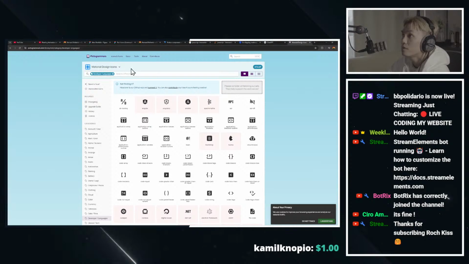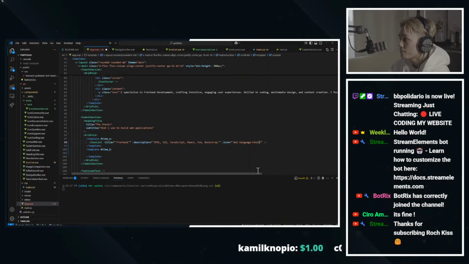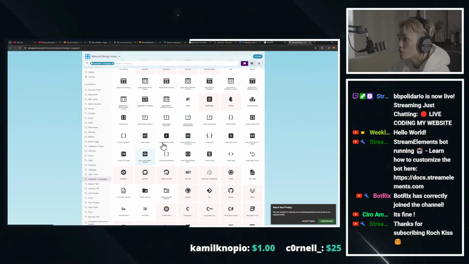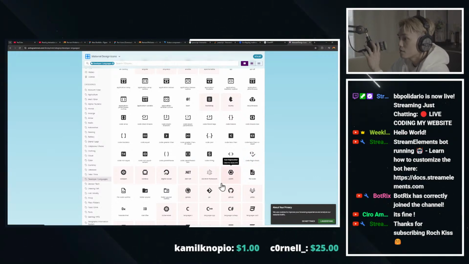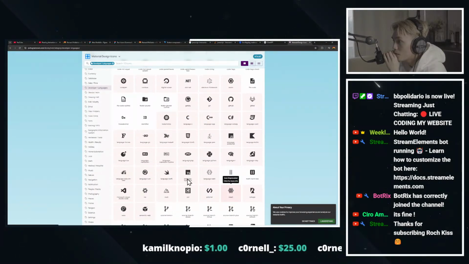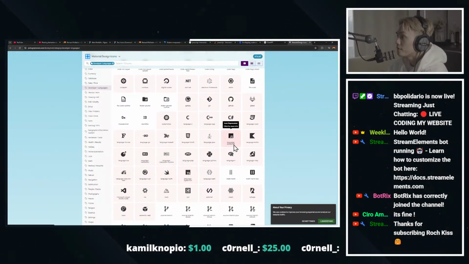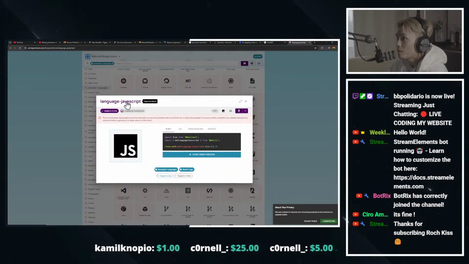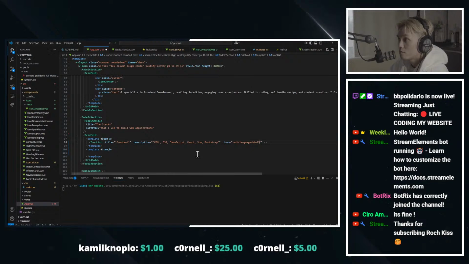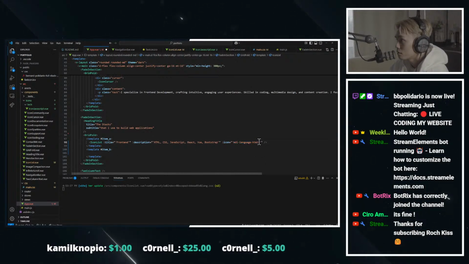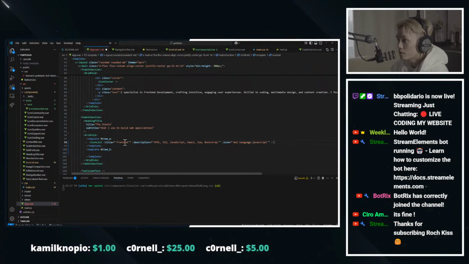What's the first one? JavaScript. Is there an icon for JavaScript? JS. Where's JavaScript? That's TypeScript. Oh, there is. Copy the icon. Just like that.